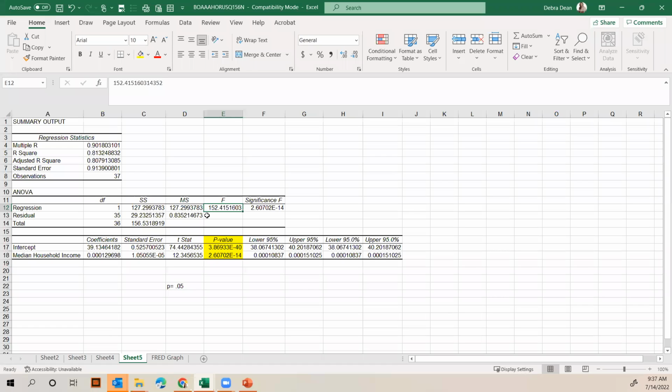So let's use an example of income and gender and education. So if I had all of that put into one data set.